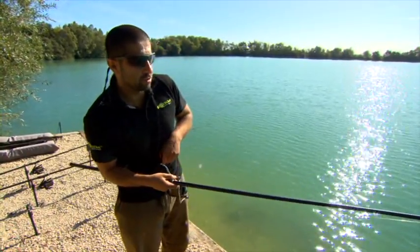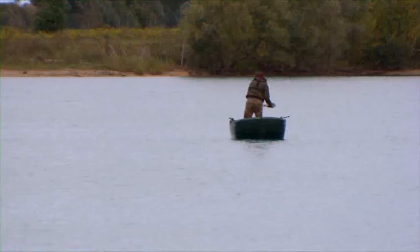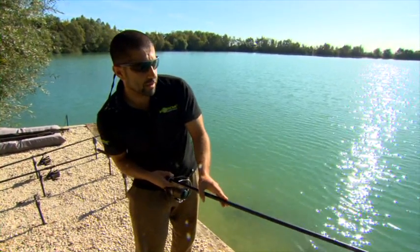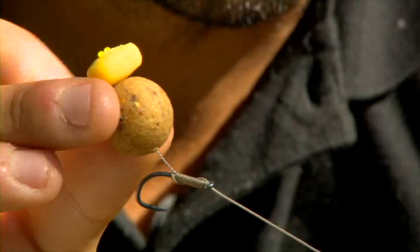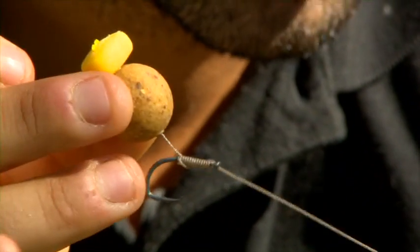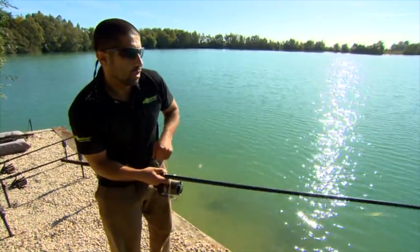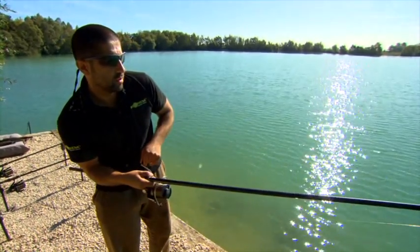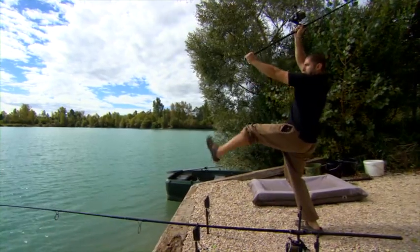It's that old feeding pyramid. The bait keeps going on the same spot. They're gorging themselves on Nutrigrange and Cell. And the hook bait tipped with our IB maize. I've got a Cell hook bait on this one, tipped with a bit of IB maize. Once again on the End Trap Soft, Choddy hook, hybrid leg clip, 4 ounce swivel distance. The Dark Matter tubing. And then Subline as my main line, which is absolutely superb.